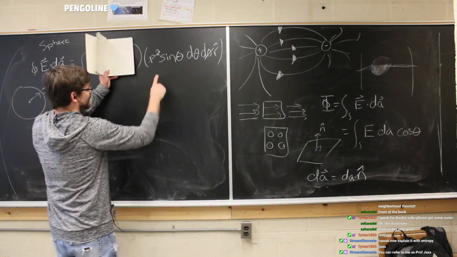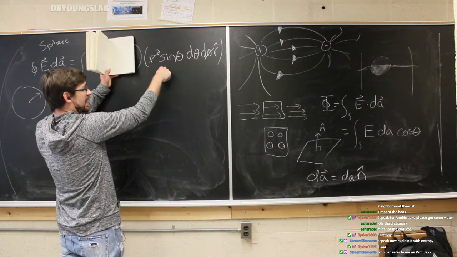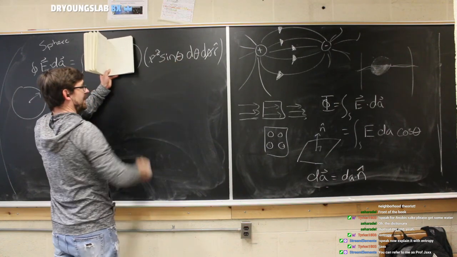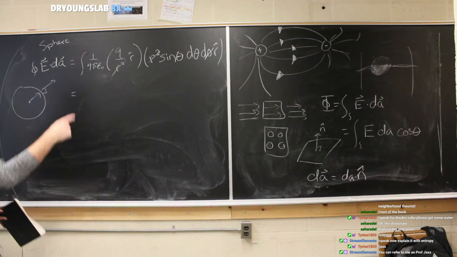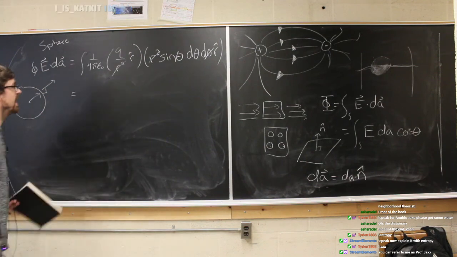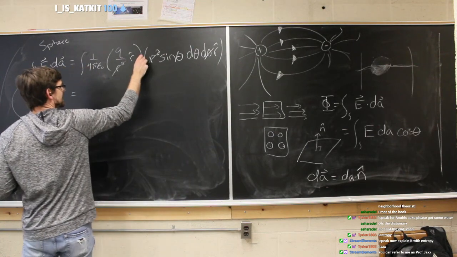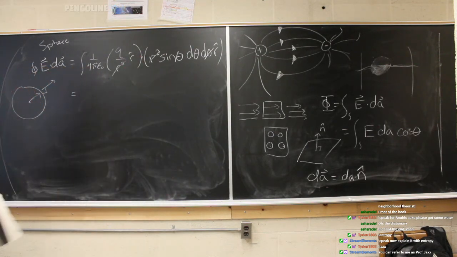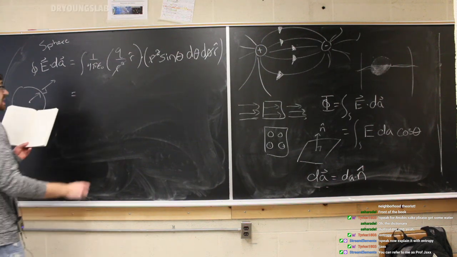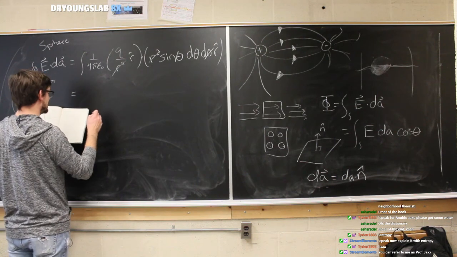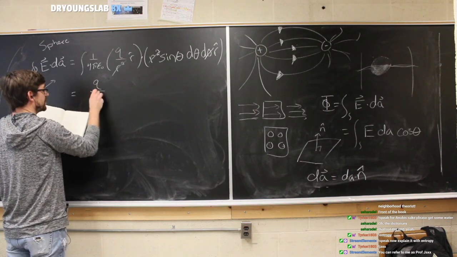Hence this, if you were to take the derivative of this as the area, you'd get 4 pi r squared, which is the surface area, right? The r hat times r hat goes away. I guess this is dotted, excuse me, I forgot the dot. R hat dot r hat is just 1, because those are parallel. And then what do we get for this? Well, we just get q over epsilon now.